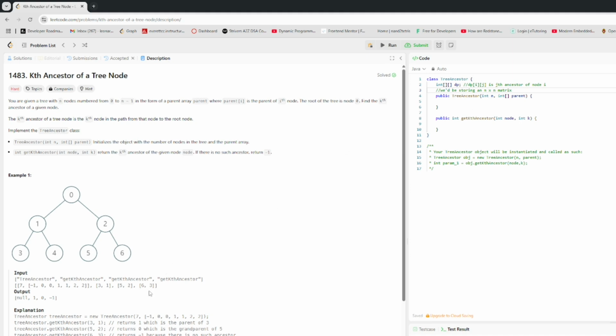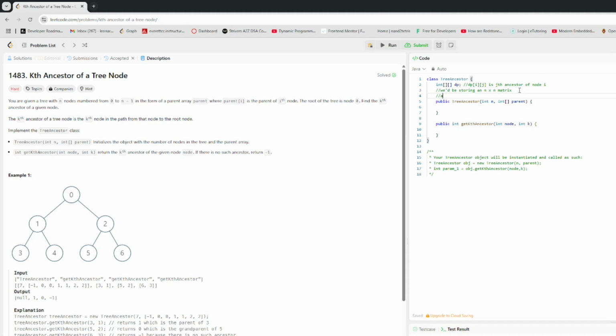And the idea of binary lifting is basically you have these jump edges, because any integer n can be represented as the sum of powers of 2.